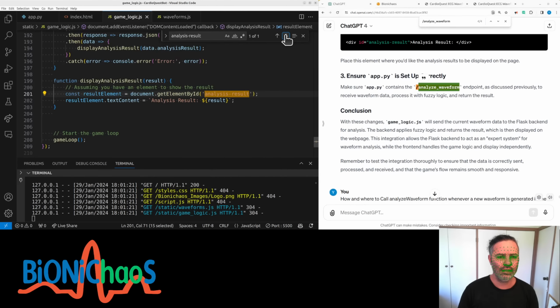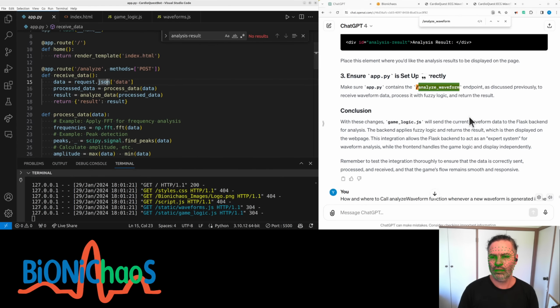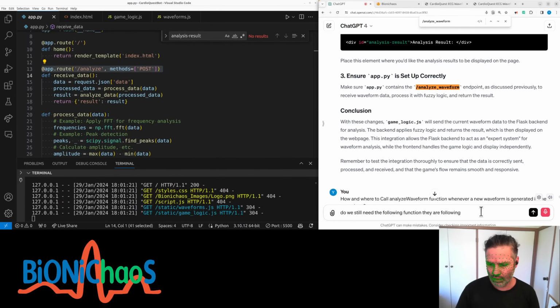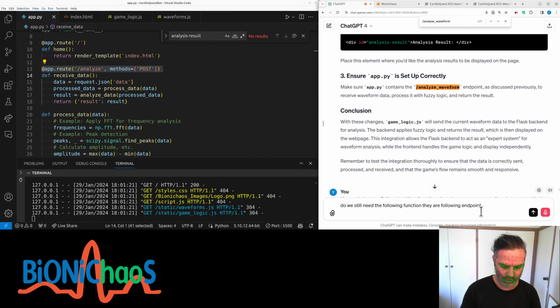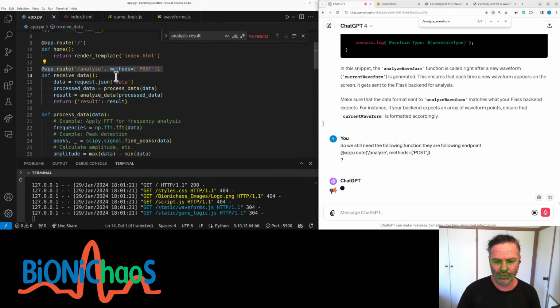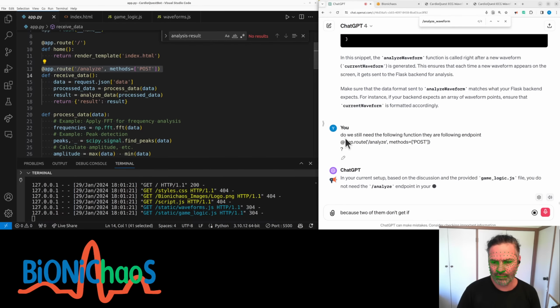Yes, it is. Do we still need the following function, the following endpoint? Yeah, because two of them, I don't get if they are the same.